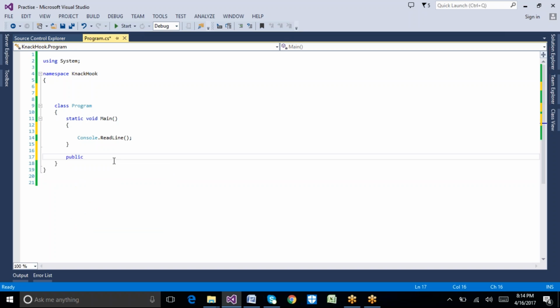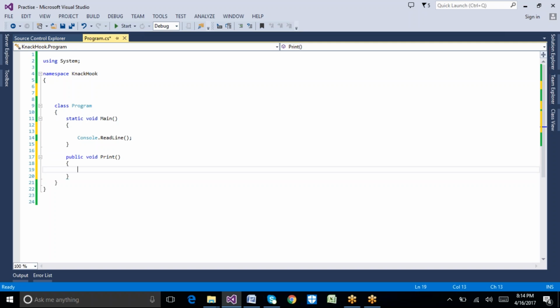So how can we generally declare a method? We will have a public access modifier, and we need to have a return type, and a method name with opening and closing parentheses, and at the same time opening and closing braces to provide the definition of a method. Yes, this is what we have learned to declare a method.